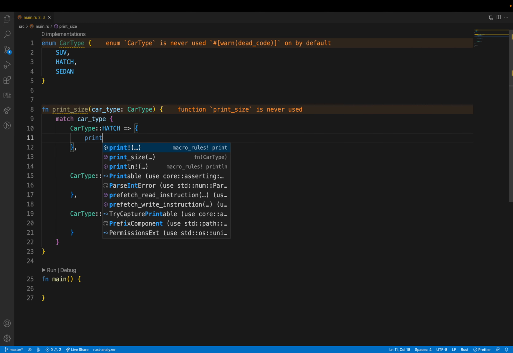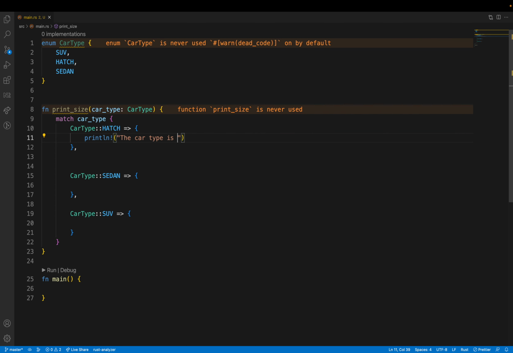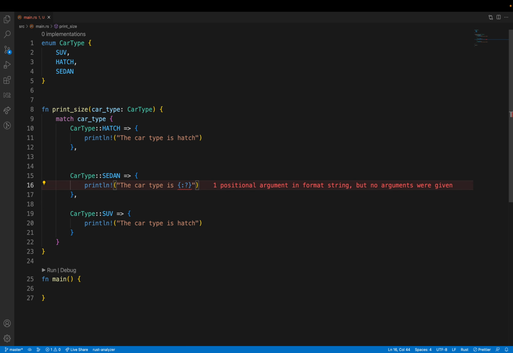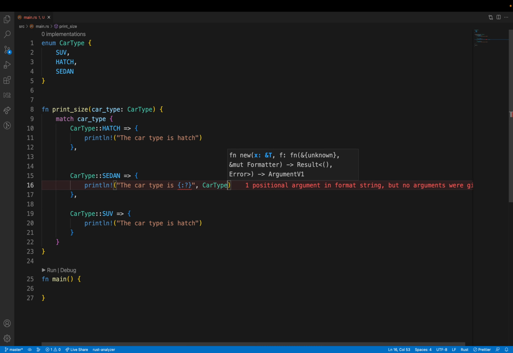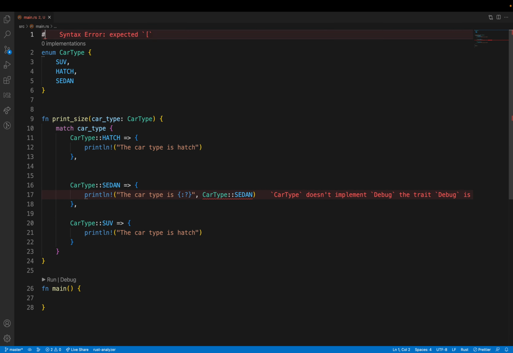Now if it's hatch, let's just print this, and let's copy this to other arms. Just to show you how this works, we could try to print this, right? But then it gives you an error saying that debug trait has not been implemented, and there's a very quick way to fix it, which is you derive it on this enum.